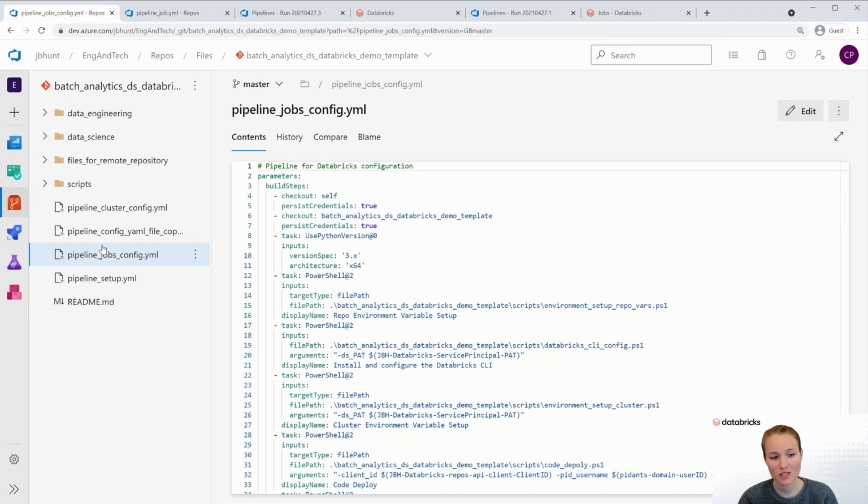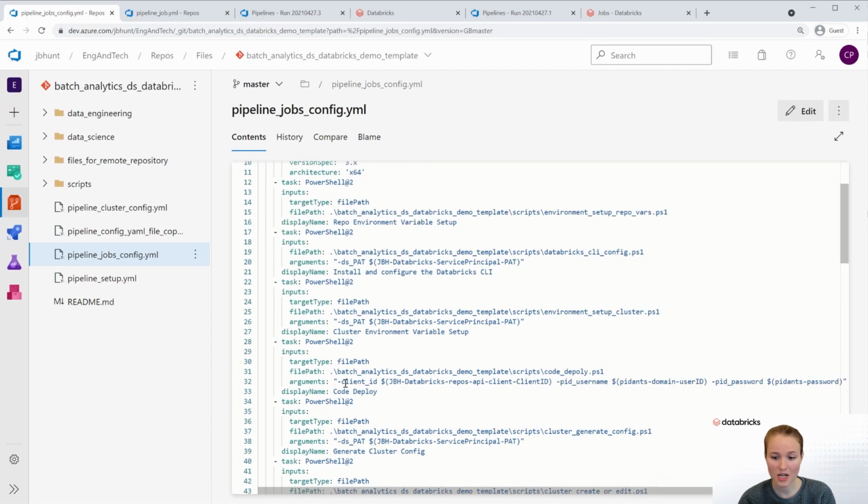So we use a build steps parameter, which allows us to only have to write the code for the steps once, and those steps will be repeated for each environment. You will notice many of the steps are the same as what you saw in the cluster pipeline, since much of the code can be shared between the 2 pipelines. So let's take a look at the steps. Like with the cluster pipeline, the first couple of steps do some administrative work to set up the pipeline. The next step is to deploy the code to the environment before the jobs are created.